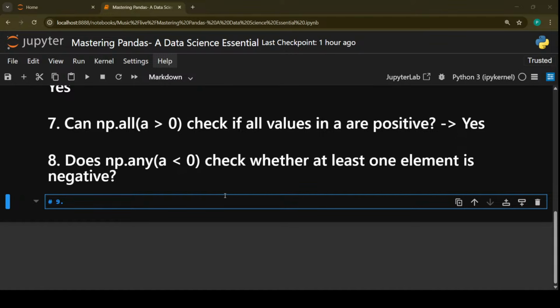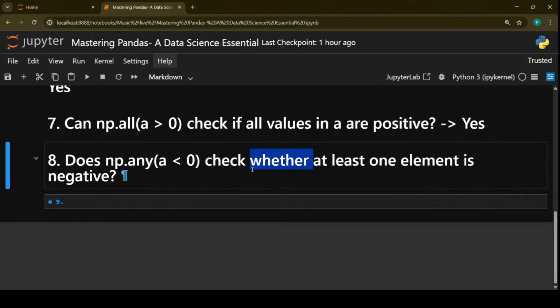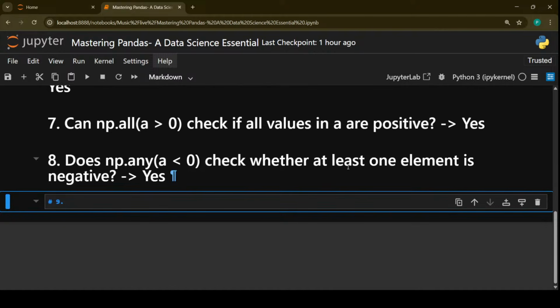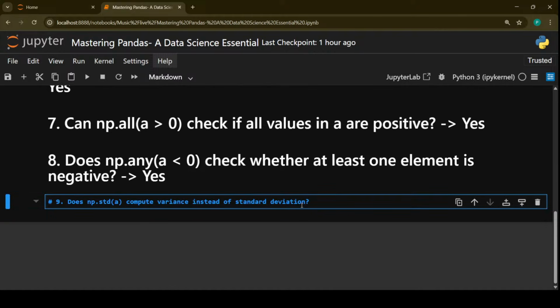Okay, one yes. Let's go with yes. So yes is the correct answer for this question. We are getting mostly yes answers only.